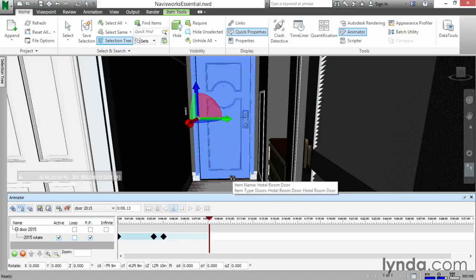I keep saying pretty cool, but that is pretty cool. Try doing that in Revit or AutoCAD. Keep doing this exercise a couple times. There are a few quirky little steps that you'll have to get used to. And also, once you do it, think about other uses for this besides a door. Maybe a crane or some items flying around a construction site.